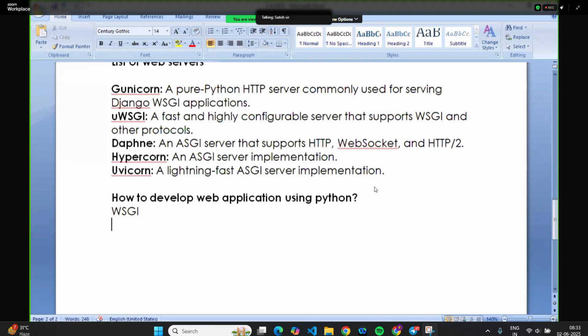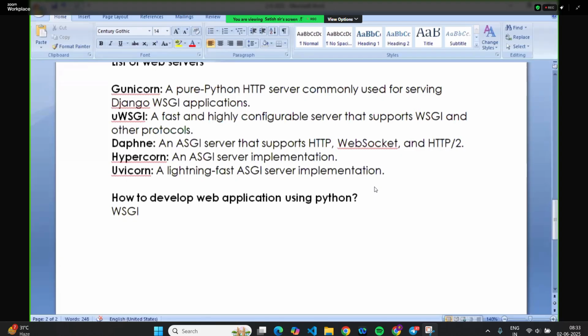How to develop a Python application? Those rules are given by whom? Python. Implemented by whom? The programmer. And executed by whom? WSGI servers. How to develop a web application?